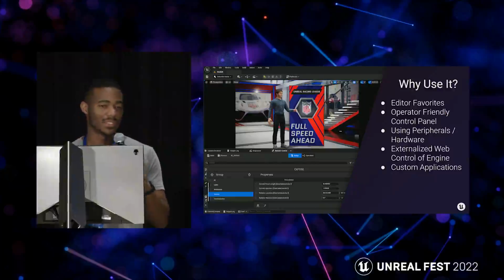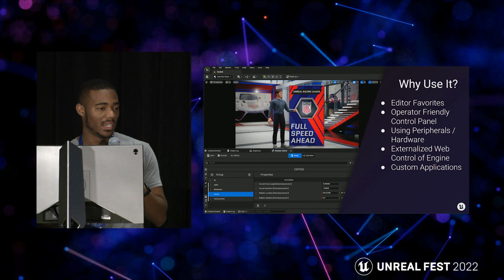Then we'll talk through power users and dedicated panels, and that gets into the idea of production roles, where you might say, I'm a colorist, or I'm a DP, or a camera op, and I just want to have a specific set of things I want to control in an organized fashion instead of details panel hunting. And as I said earlier, we are going to talk through protocols, and that'll be MIDI, DMX, and OSC. For this example, we'll be talking through OSC because that was easy to demonstrate on just one machine. And then later we'll talk through externalized web control and custom application use. So let's get right into it.